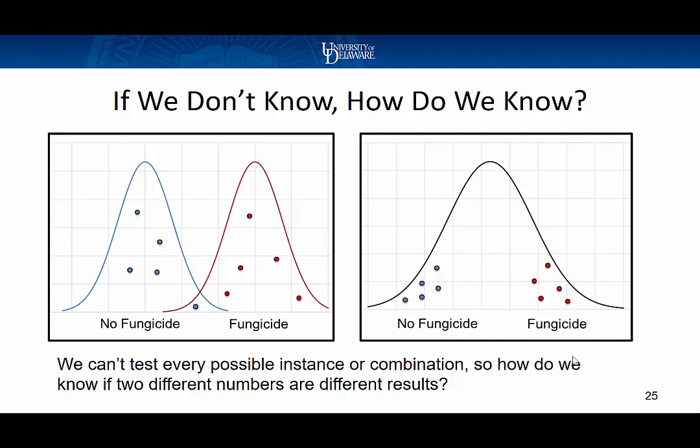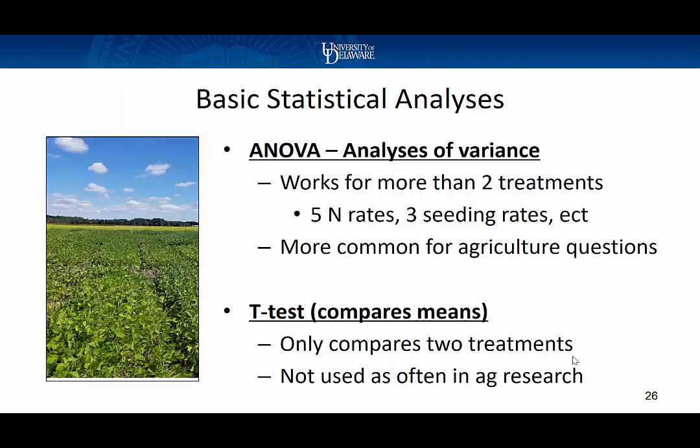We never say with 100% that they're different. We say, man, there's only a 5% chance for this number to exist. And then we start to say, okay, if that's good enough for me, if 5% error is good enough for you, then it's different. So there are 2 analyses that we could talk about.